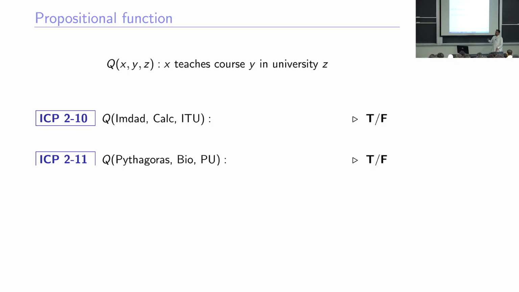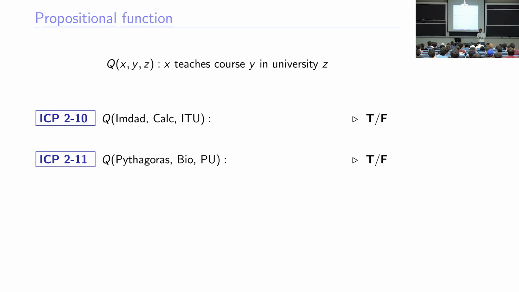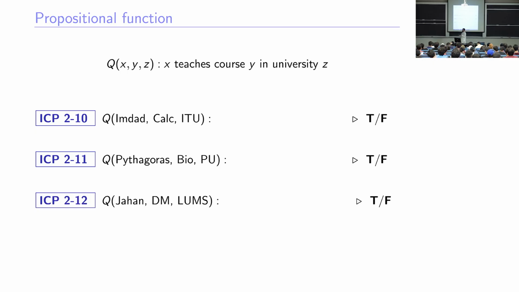Because as far as I know, Pythagoras teaches biology in Punjab University. Q of Pythagoras, bio, PU. What's this? So Pythagoras teaches the biology course at Punjab University. Is this true? It's false most probably, but you know what the statement is, right? Dr. Jahan teaches discrete math at LUMSx. That's a true statement, right? He teaches one section of discrete math at least.